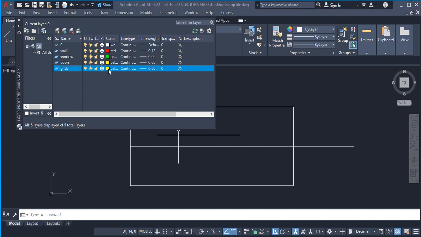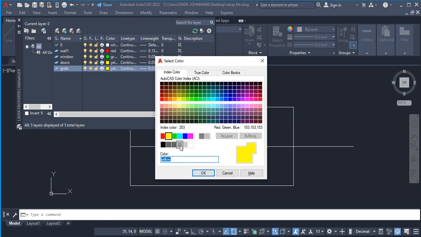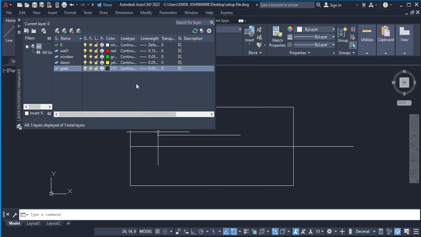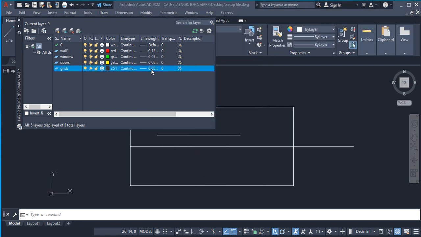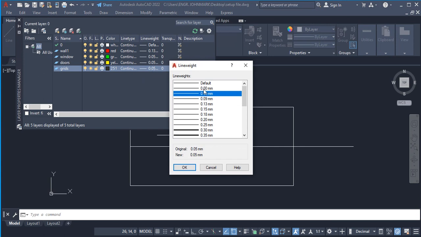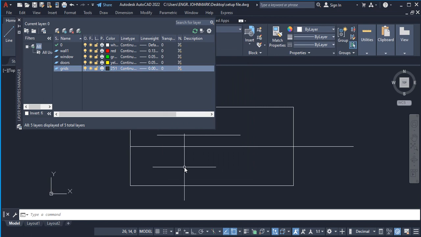For the color, okay, let's use this. And then for the line weight, because it's a grid line, we can leave it at 0.000 millimeters. Okay.